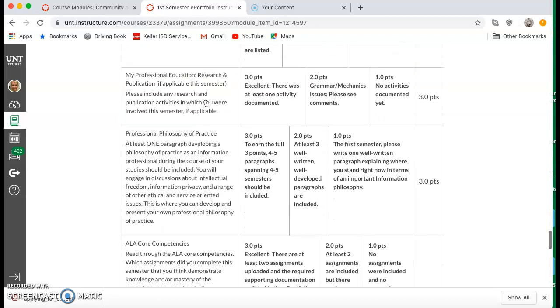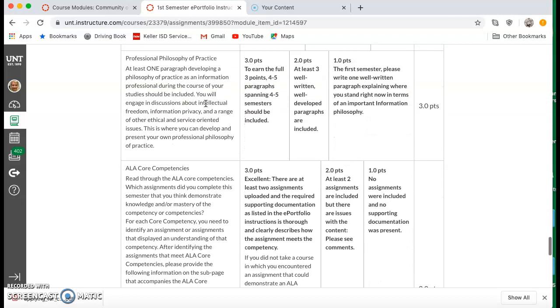All right, so we talked about the degree plan and the research and publication. Let's talk about the philosophy of practice, the professional philosophy of practice. When I was in elementary education once upon a time, we used to call this our philosophy of education. So this was like, what are 3 or 4 guiding principles? I think of it as a stool. On your stool, you need at least 3 legs to hold it up. 2 legs don't really hold up a stool. You need at least 3 legs. Maybe 4 is even better. So think about, what are 4 key components, 4 essentials?